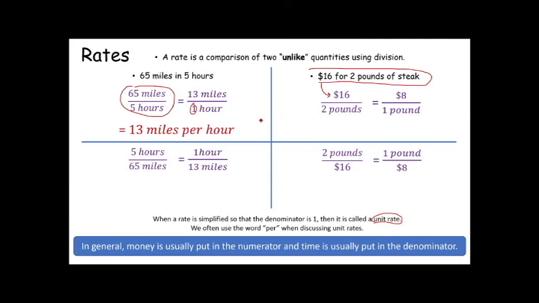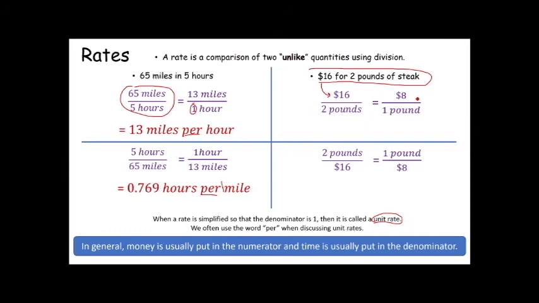And generally we will write it with the word per, P-E-R, instead of leaving it with the fraction bar. If I look down here, 1 hour per 13 miles, we would not leave this in this form. Instead, we would change this into 1 divided by 13 or 0.679 hours per mile. If it takes me 1 hour to go 13 miles, if I divide that hour by the 13, it tells me how many hours it takes me to go 1 mile. We like the word per for our unit rates.